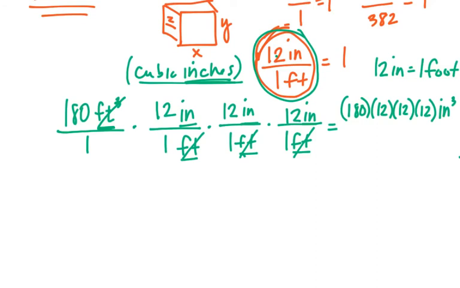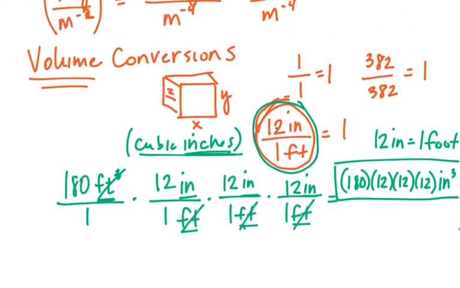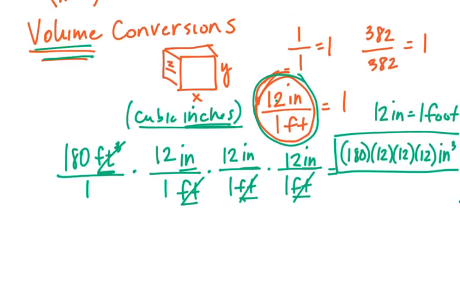Now this is often how your book will leave the answer. You can put those numbers in your calculator if you want to find the exact answer, but they leave it this way so you can really see what you are multiplying together to get each answer. So that's just a little bit about volume conversions. The main thing is looking at your units and deciding how those can cancel out, and making sure when we're dealing with volume or things cubed that we use 3 unit multipliers to change that to our new conversion. All right, let me know if you have any questions about lesson 53.